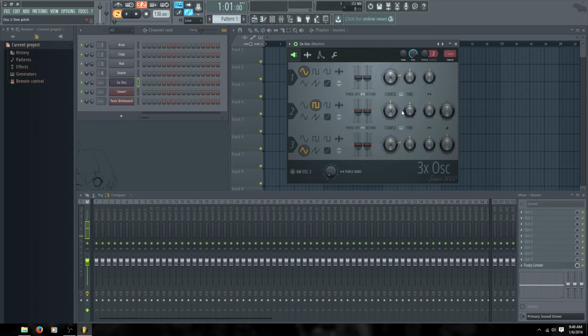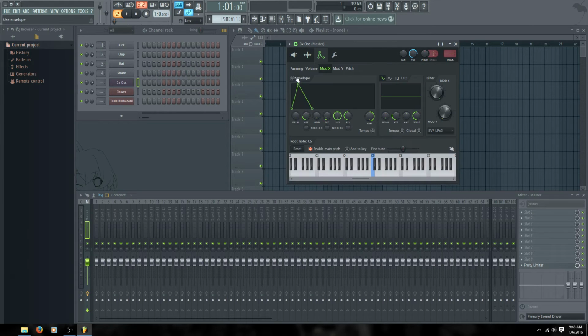So it doesn't sound too much like a flute, but maybe we could do something with the envelope for the volume. Kind of fade it in just a little bit. Then we'll get the envelope here, and we'll turn down the filter a little bit and have it bring the filter up as well. So it kind of sounds like it's opening up, and we'll do this. Turn down the filter a little bit more.